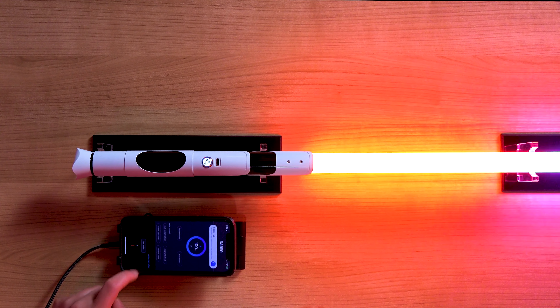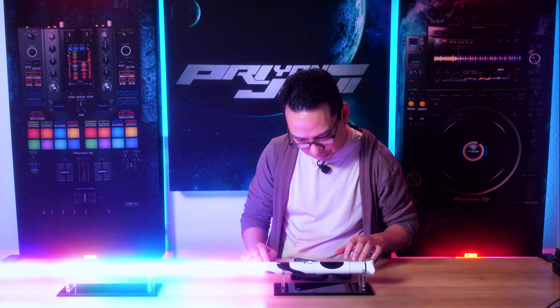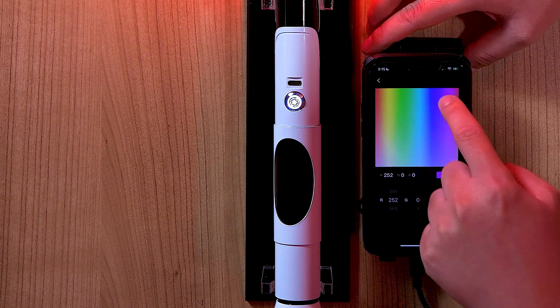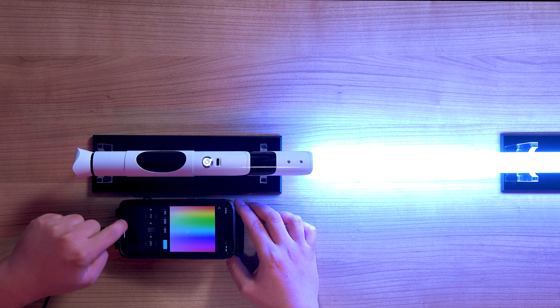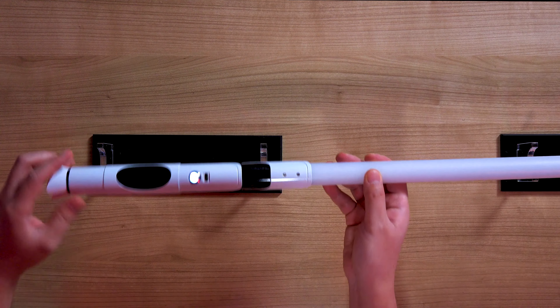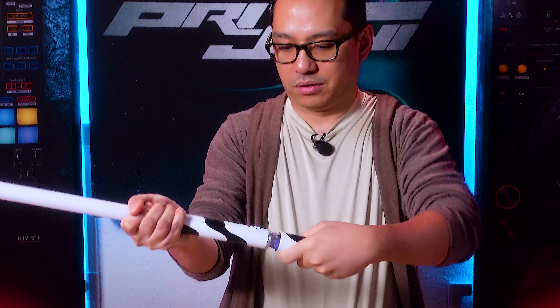So if you have a preference between pixel sabers and baselit, you have choices. There are also two options for your charging port. The core option I got was USB Type-C because the rounded ports were sold out. Though most of my lightsabers have round charging ports, I don't regret getting the Xeno 3 in USB Type-C. A core with a Type-C port can fit in any compatible hilt with a hole for a rounded port, but you can't do it the other way around. And while the Type-C board can operate without it, you can get a Type-C adapter from Vire Sabres to fill the open space.